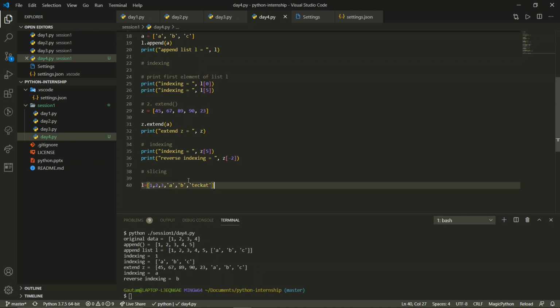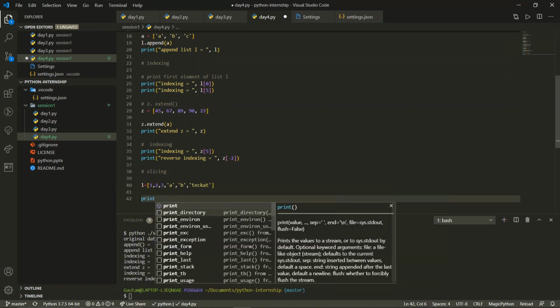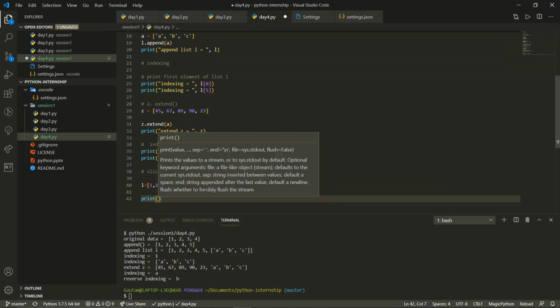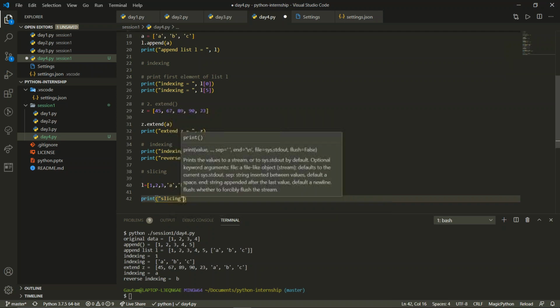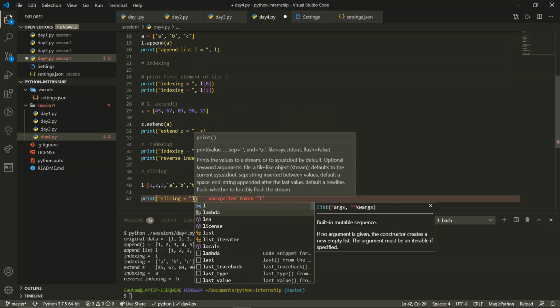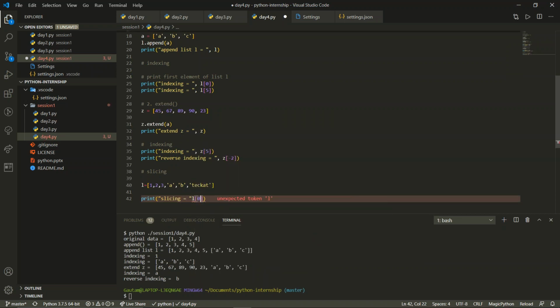Now slicing means taking some of the elements out of the entire list. How we slice is similar to the indexing part. If you want to store it somewhere, you store it in a variable, or we directly print it. We print L from the 0th position, slicing to the 3rd position maybe. I told you that the slicing goes n minus 1 times. If you write 3, it will go till 2, that means 0, 1, 2. Okay, so let us see.